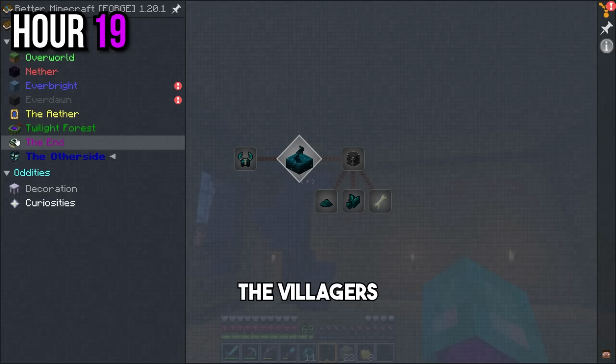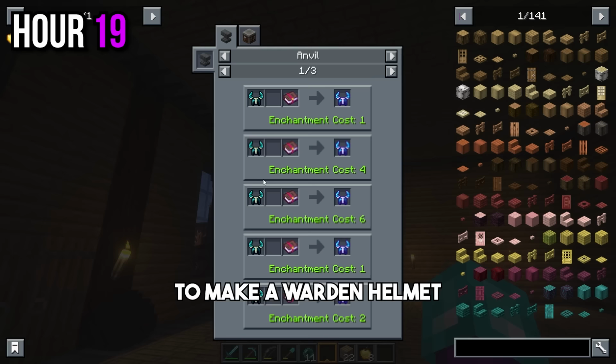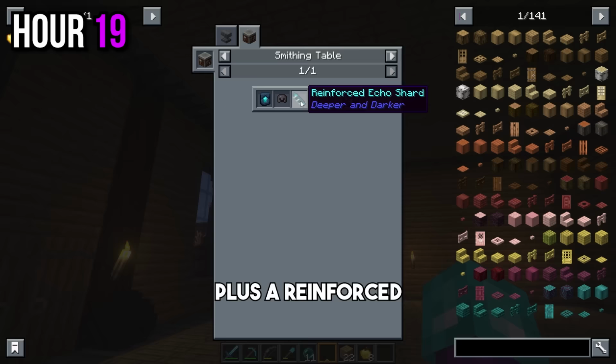Now, I did have a few adventurous goals I wanted to do other than the villagers. One of those is definitely going to the other side. And I think we also need to make a Warden helmet, actually. Yes, we need a netherite helmet plus a reinforced echo shard plus a Warden upgrade. Oh boy, that's going to be tough.